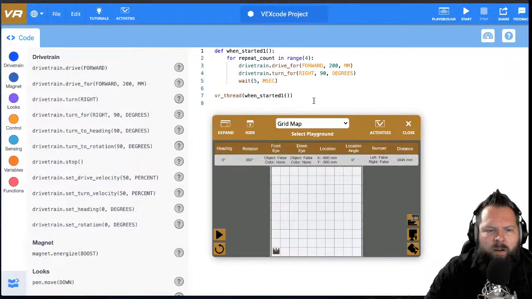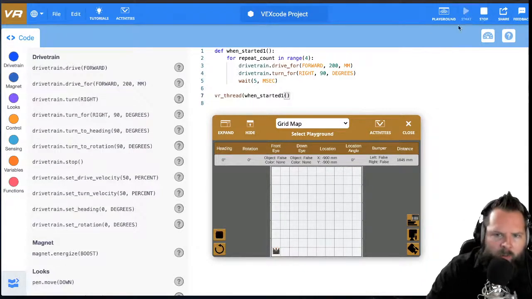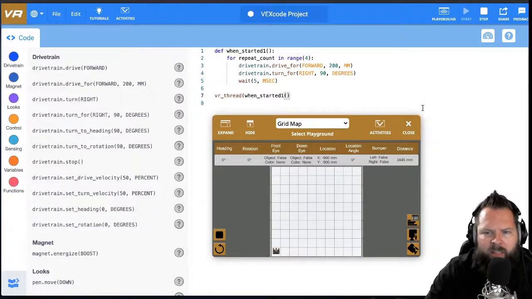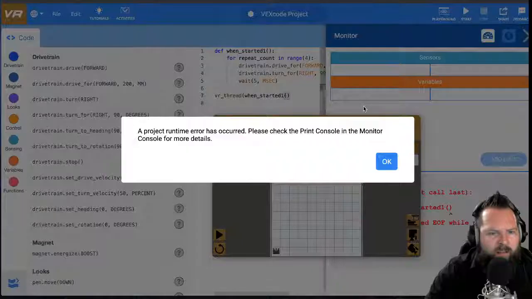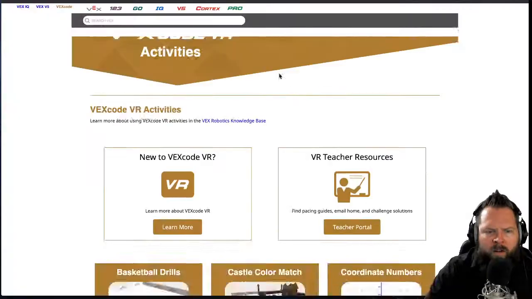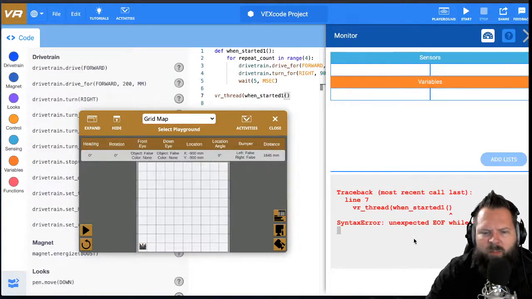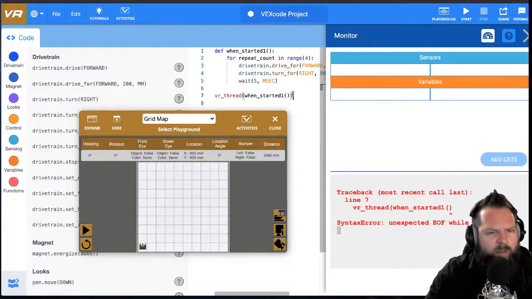And if I go in here, even just for a minute and accidentally hit something, it worked a second ago. Now I press play. And I'm going to get a runtime error occurs. I'll click OK. The monitor tray, there it is again. The monitor pulls up, and it gives me this red error. Right? I know what I did. I got rid of a closed parenthesis right there, so I put it back. Now I'll click run, and there you go.